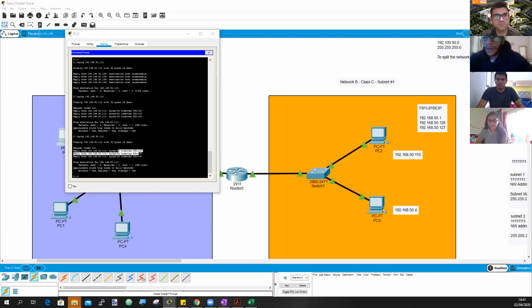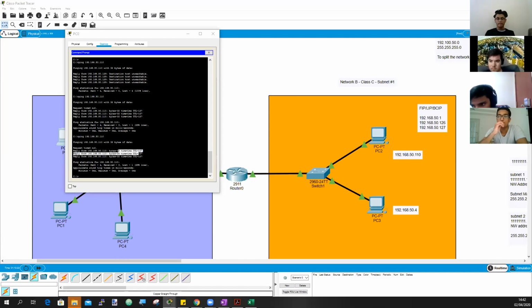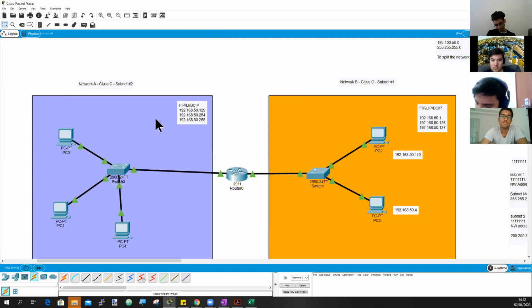Yes, you said that the router is the only host device that will receive a packet. Then I couldn't hear properly what you said. Okay, what I'm saying is that the router is the only host device that has the software that will allow it to receive a frame in which the destination IP is not that of the router, it is some other IP, and it will look at its routing table and check, can I forward this packet with this destination somewhere or not? Okay, so I'm going to use my mouse to demonstrate.